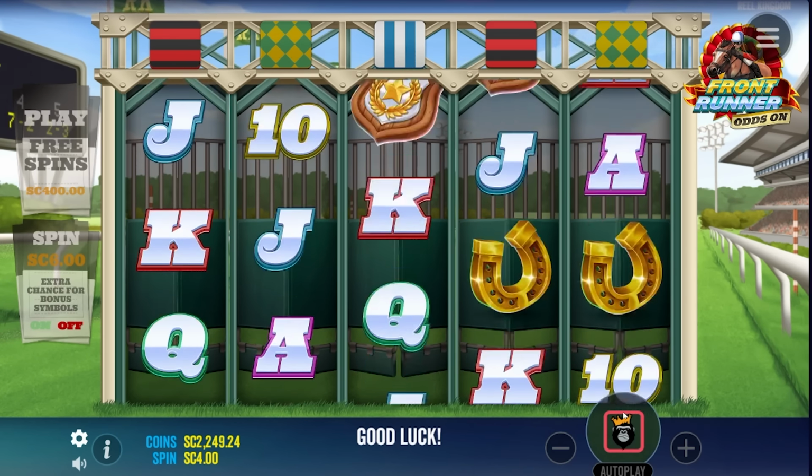What we're gonna do, we're gonna bump down the bet and we're gonna buy a bonus. So we're buying the bonus. It's based on only a 1 sweeps coin bet, but to buy the bonus, it's 100 times your bet. So we're gonna buy in for 100 sweeps coins, but it's not like we're buying a chance at a bonus. We're buying a for sure bonus, which is why I don't mind buying a bonus. Sometimes, or a lot of times actually, at a land-based casino, you have to be careful, because sometimes you're just buying a chance at a bonus and not a for sure bonus. All right, we're starting with 12 free spins. I'm not sure if that's any more than normal because of the 4 simple trigger, but we'll take it.